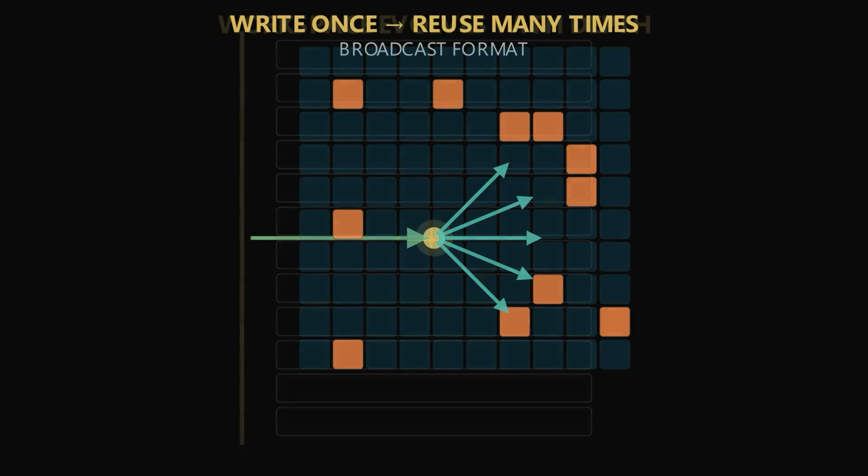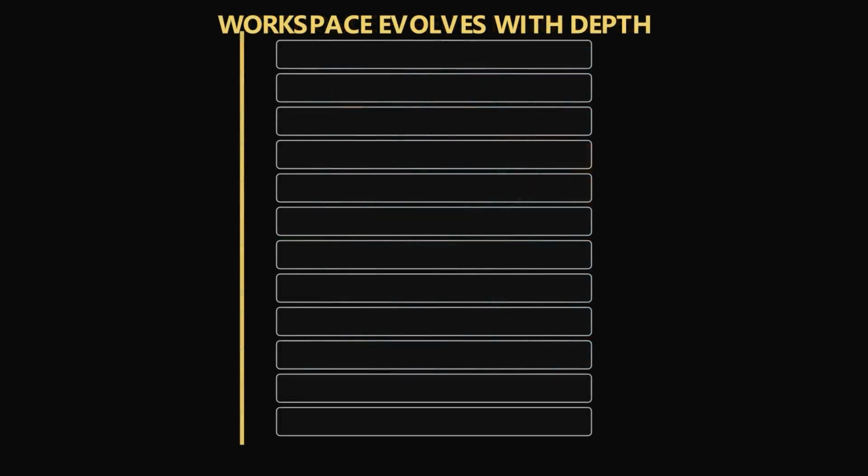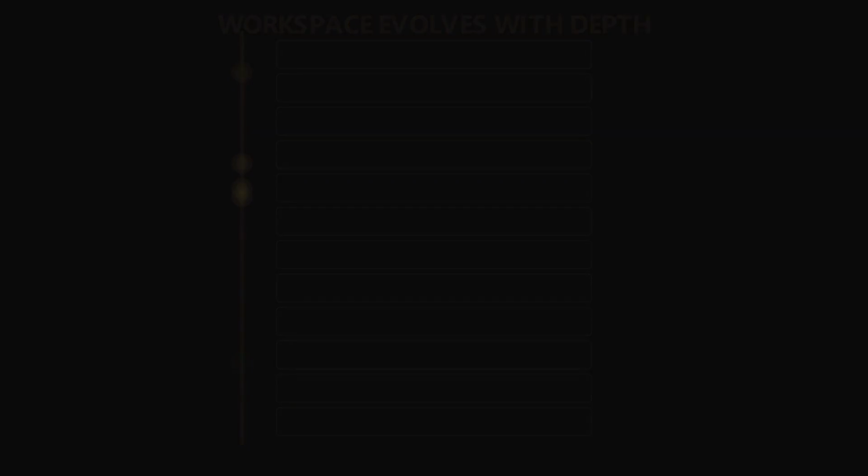And notice something important about the layers. The workspace does not simply appear at the beginning and remain unchanged until the output. It emerges at intermediate depths, evolves as reasoning proceeds, and eventually gives way to representations more directly tied to the final output. Now comes an even more interesting question.